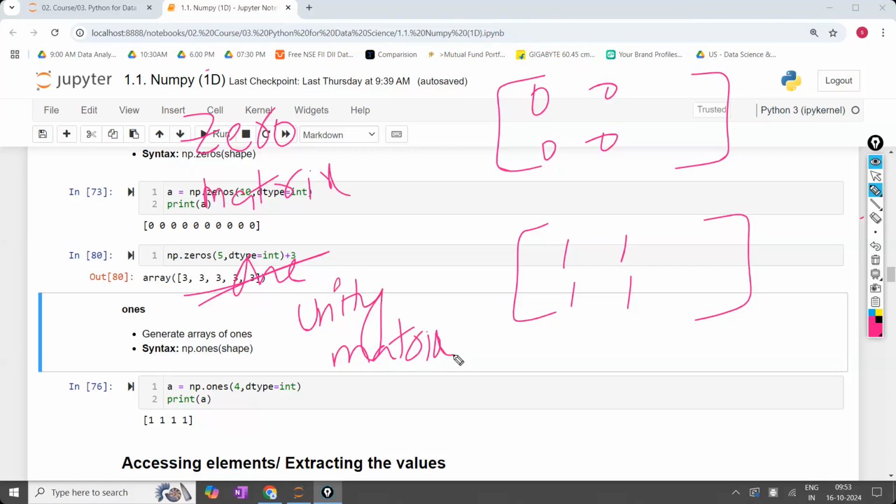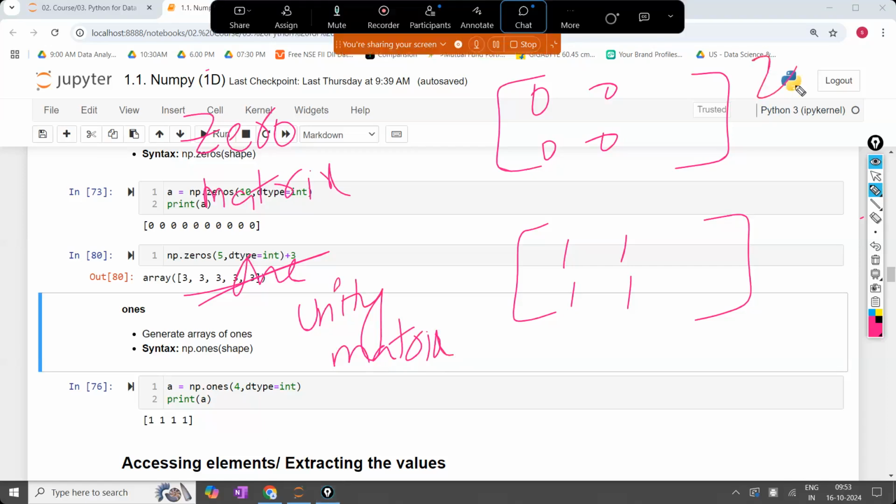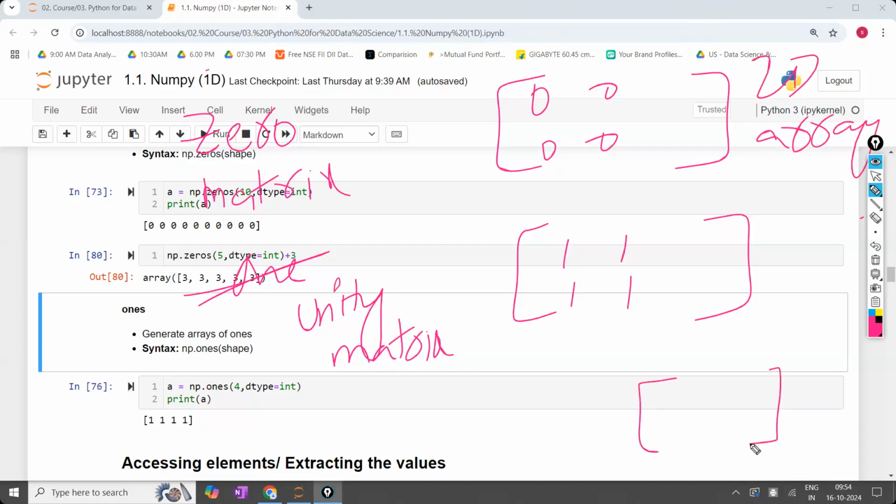So matrix means rows and columns. No, sir, it is only called a 2D array. First, let us complete the row, how to create the row. Later, we will learn how to create multiple rows. Creating multiple rows is called 2D. If you know how to create one row, you automatically understand how to create 10 rows or 20 rows. Same thing, I'm just explaining how to create one row. Is the point clear, guys?